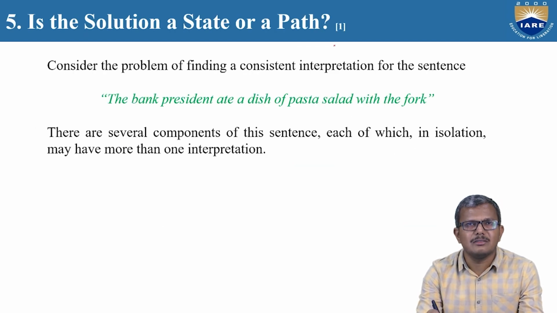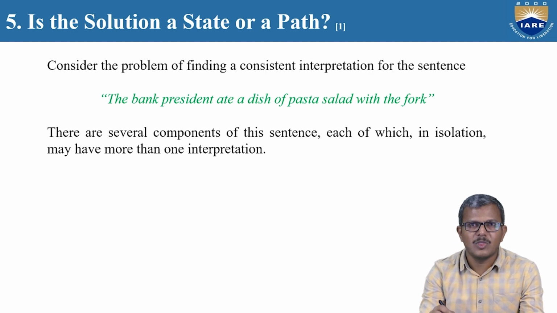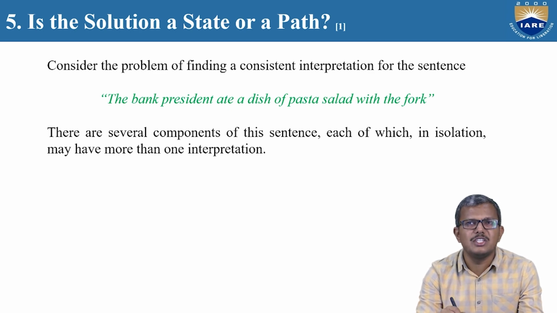Next, the fifth characteristic. Is the solution a state or a path? This is a little bit difficult when compared with the other things. So let us try to understand. In order to understand this problem characteristic, we have taken an example. Let us think that there is a statement: the bank president ate a dish of pasta salad with a fork. Here we can say that this problem is related to some natural language problem, or it is involved with some kind of common sense reasoning.